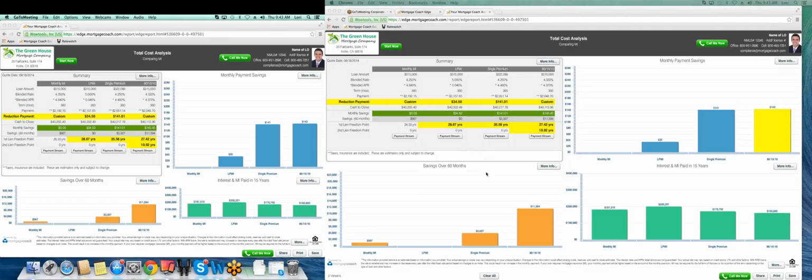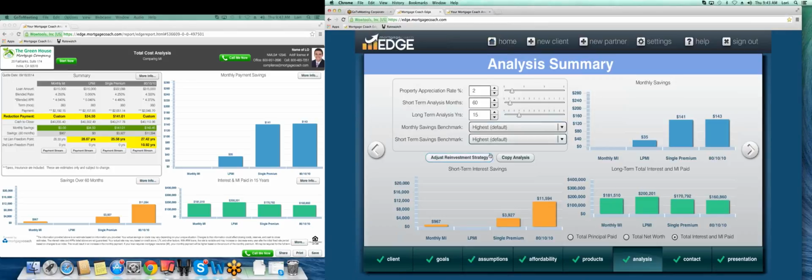So now what I want to do is let's work on the short term and the long term. So let's change these numbers. When you're holding that conversation with your client, you want to ask them, how long do you plan to be in this home? Do you have any plans to sell at any period or upgrade? You would just go ahead and modify these numbers accordingly. So like I said earlier, say they're going to be in their house for 7 years, so you want to be able to show that option. You could come in and put 84 months. And you could start with 60 and 15 if you haven't held the discussion yet.